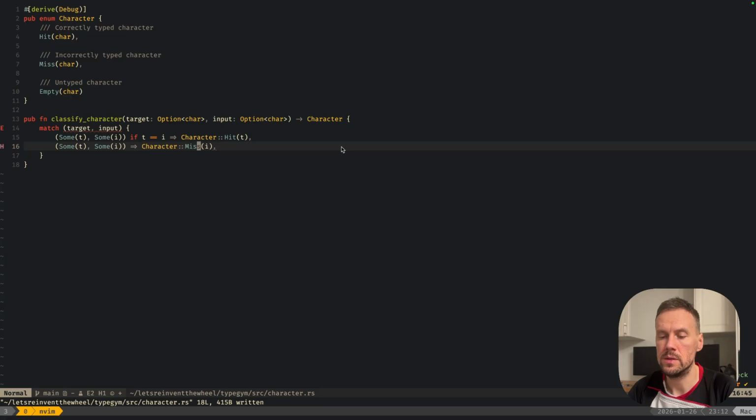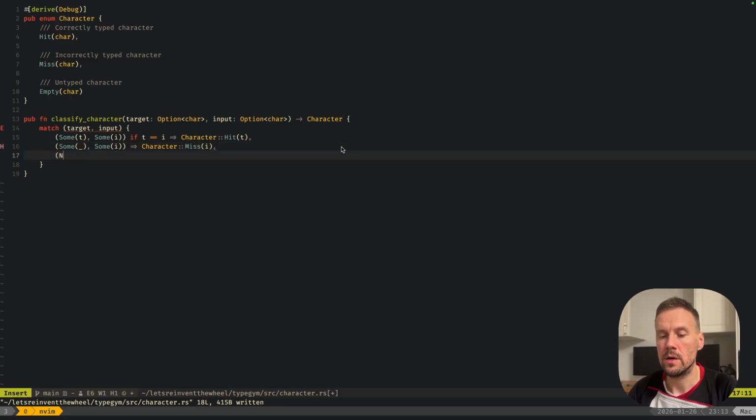But when it's a miss, which means that it was an incorrectly typed character, we need to store the i, so the character that the user typed, not t, which we no longer need here, because we want to display the character that the user typed, and because it's a miss, we would like to show it in a way that indicates that this is a mistake. Let's see.